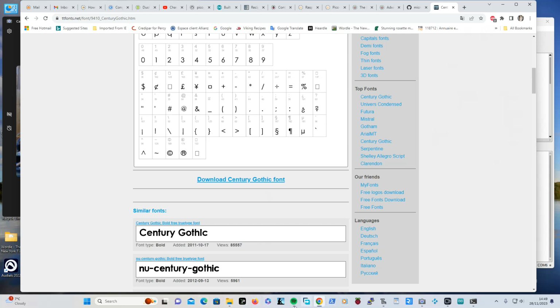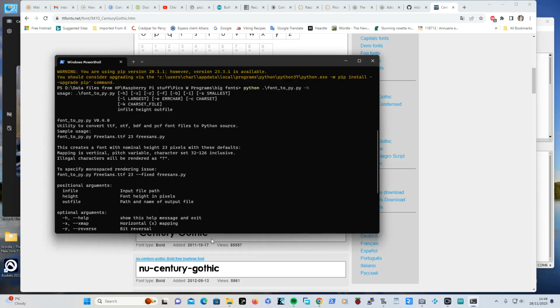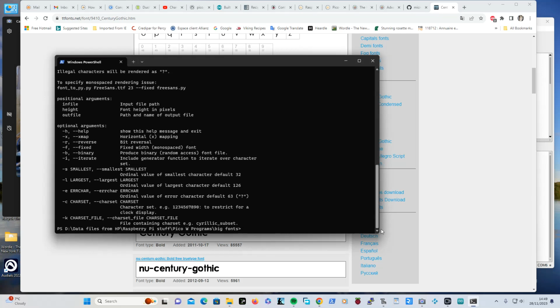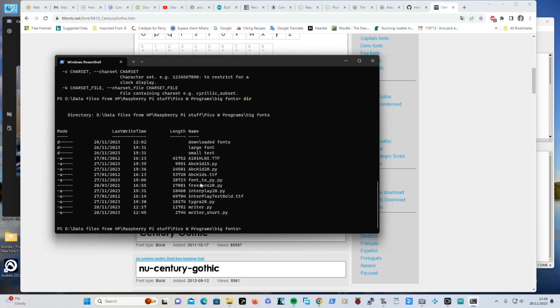So we'll go back to PowerShell, and we will go dir to see what we've got. Now I've got that abckids.ttf, which we may as well try. So you go python font.py.py, then it's the input file, which I said was abckids.ttf.